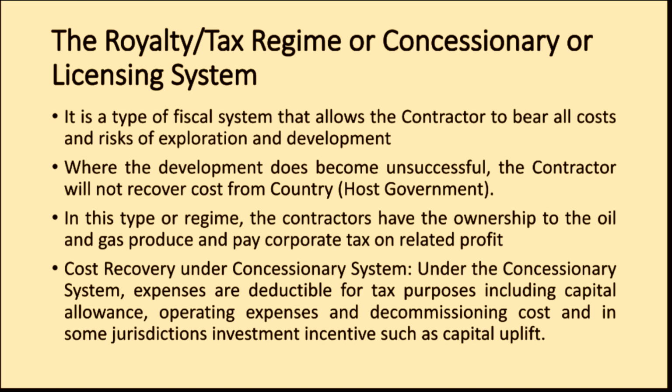This is a type of fiscal system that allows the contractor to bear all costs and risks of exploration and development. So, where the development does not become successful, the contractor will not recover costs from the country or from the host government. In this type of regime, the contractors have the ownership of the oil and gas produced and pay corporate tax on the related profit.